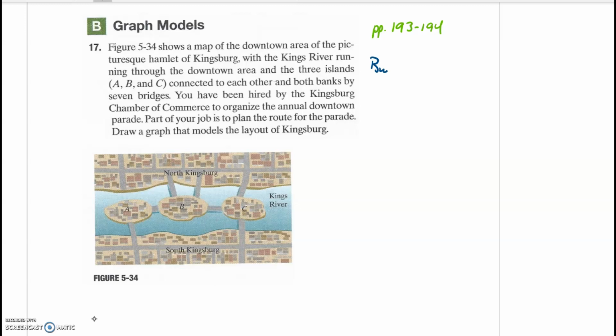graph, so to build a graph, you need to think of a couple of different things. Number one, I think the easiest way is, what are the connector pieces?